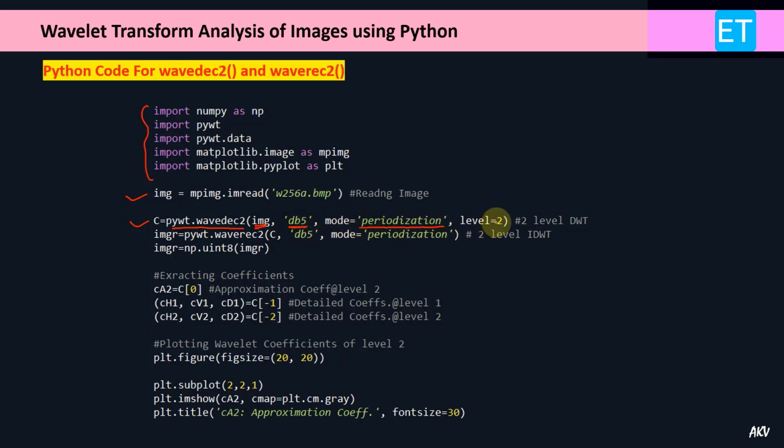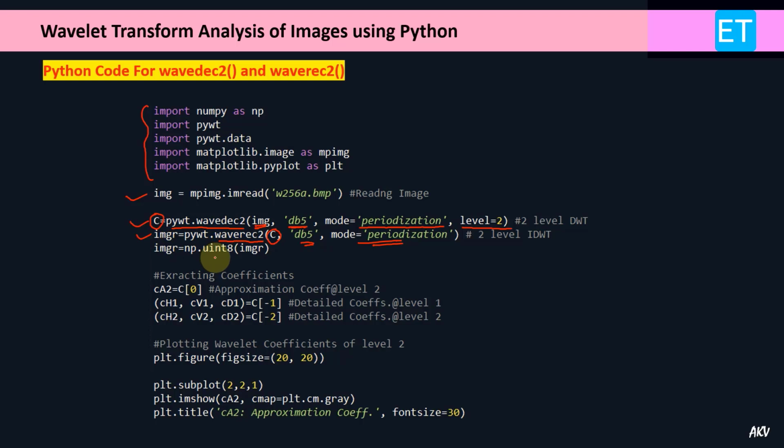Then the signal extension mode is periodization, and I'm doing a 2-level decomposition. And here this is the reconstruction, the inverse wavelet transform by waverec2. Whatever coefficients C I'm getting, the same I'm passing here with the same wavelet and same signal extension. So I'm getting imgr, which is my reconstructed image.